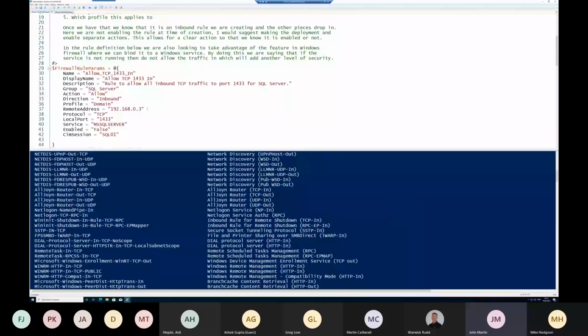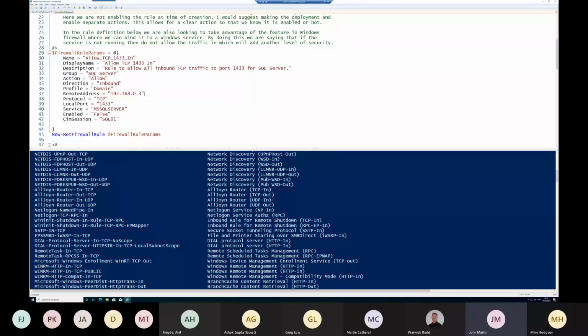anyone who's seen some other presentations will know that I'm a huge fan of infrastructure as code. Because we've got these firewall rule cmdlets, we build a hash table of what the rule governance is. In this scenario, I could define all of these as parameters and store it all in source control.